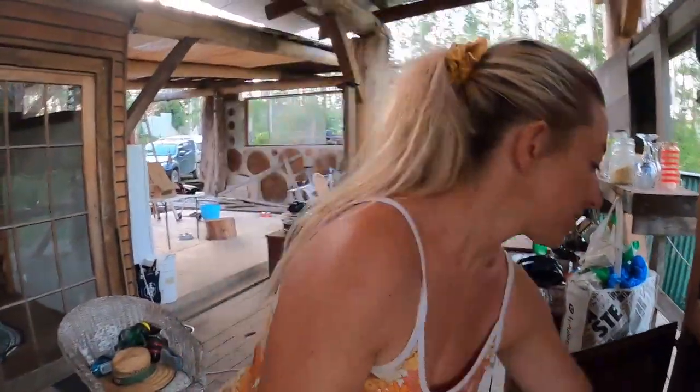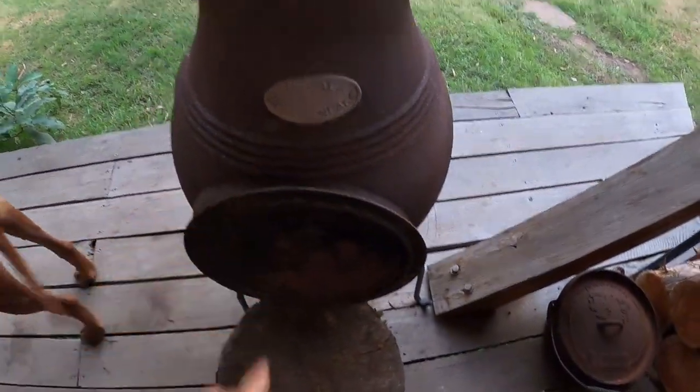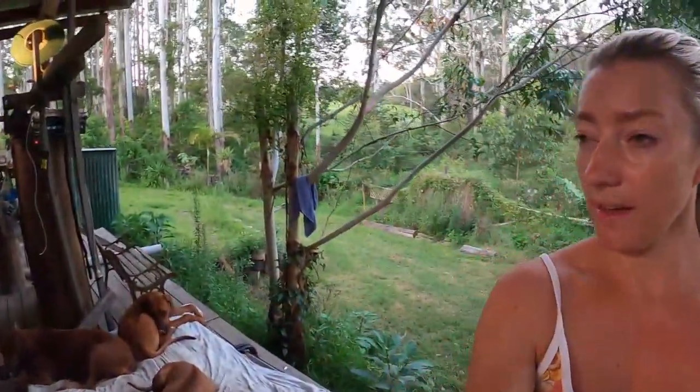So I was just doing the washing up, but I'm getting smashed by mosquitoes. We do have repellent for emergencies, but our first line of defense against mosquitoes out here is this little fireplace, and we normally throw some cardboard and paper rubbish down there. Victor, do you want to get this going to get some of the mozzies away?